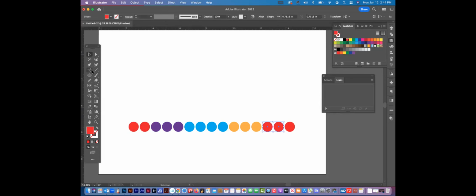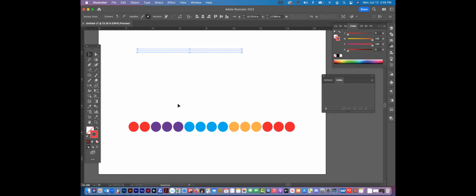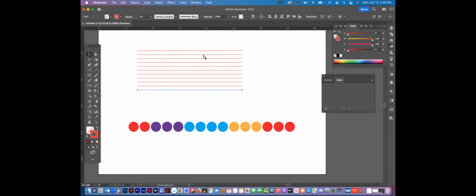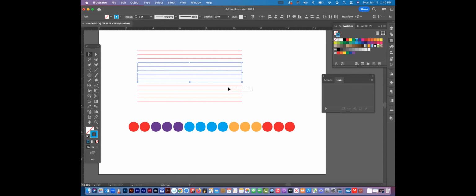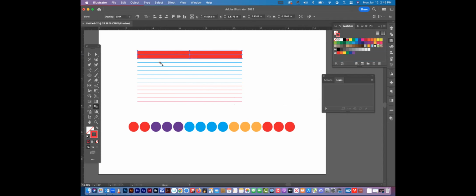I can also do it on these lines. And it'll start to blend those together. You guys see that?